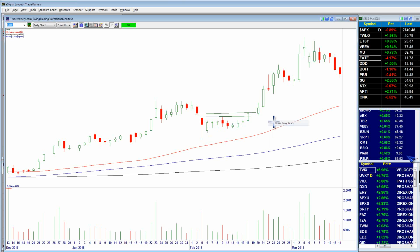Let me give y'all another two patterns here from a momentum trader standpoint. One that again, I like large green candles at the right side of bullish cups, and a bullish cup looks like the letter U. But another pattern that's embedded here that I'll give you as another takeaway is a sequence of two candles in a row. You've got a small whole row body followed by a large momentum whole row body on increasing volume. And if it breaks previous resistance, that's likely to attract new buyers, which this guy did. So this is FATE, and it's a really good chart. A good example of a momentum runner that's starting to fade back down.